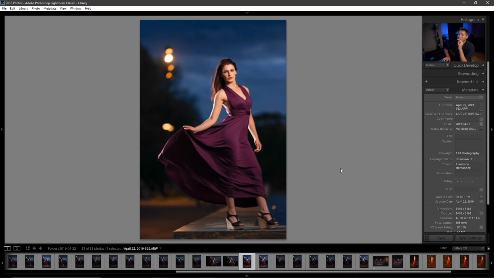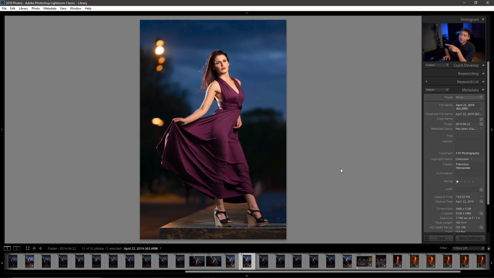And then after those, I went back to shooting in portrait orientation. I took this shot, wasn't exactly happy with it, but then once I took this shot, I was actually really happy with it, with her expression, the way that the dress is moving, and it's why I chose to edit this image. And I'll show you guys exactly how I edited this image in a second.